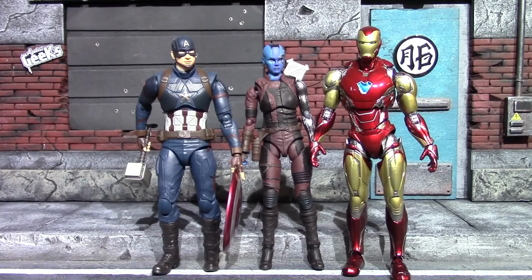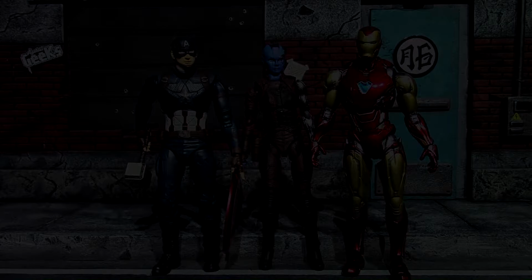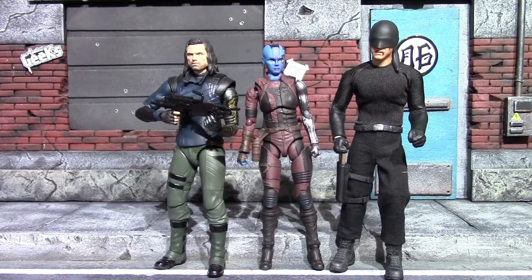And here she is with her newly acquired BFF on the right, the Iron Man Mark 85. And on the left we have the SH Figuarts Endgame Captain America, who did not come with that Mjolnir unfortunately, and SH Figuarts just announced one that does come with a Mjolnir, which kind of annoys me. Next, here she is compared to the SH Figuarts Bucky on the left, because they have one big thing in common, a metal arm. And on the right we have the Mezco 112 Collective Vigilante Daredevil, just because.